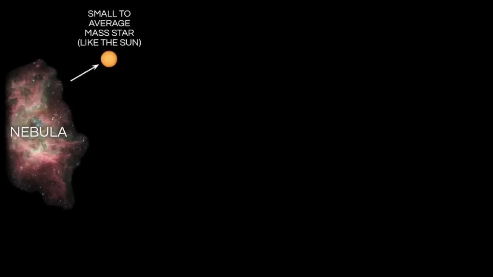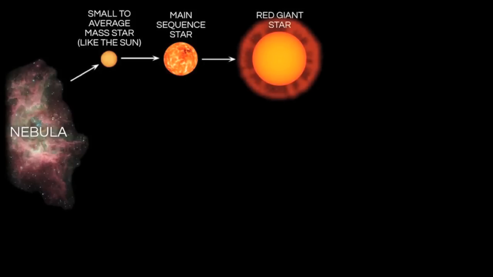Let's look at the stellar evolution, or the life cycle of stars. Regardless of size, it all begins with a nebula. For small to average stars: once the nebula has contracted and fusion has begun, we'll have a protostar, and then eventually the star will be in the active part of its life. Stars like this spend most of their lives on what we call the main sequence — the main part of their lives where they're actively fusing hydrogen into helium. But the day will come when the hydrogen starts to run out and fusion of helium begins. At this point, the star becomes much hotter and actually begins to swell up into what we call a red giant star.